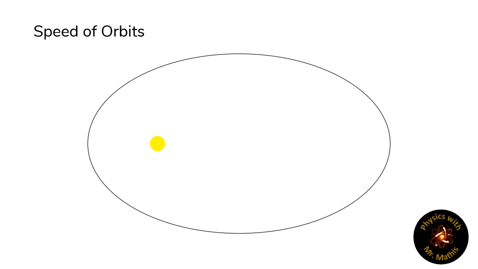Planets speed up and slow down as they move through their orbits. They move fastest when they're close to the sun, and when they're farther from the sun, they move much slower. The reason for the change in speed is just gravity. Imagine a planet that's starting to come back towards the sun from the far end of its orbit. Gravity from the sun is going to be pulling the planet forward, making it accelerate faster and faster. By the time it gets close to the sun, it's going to be moving fast.